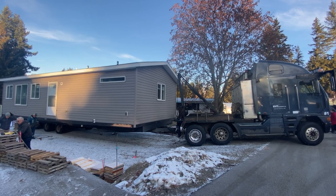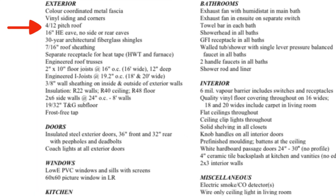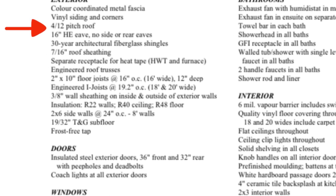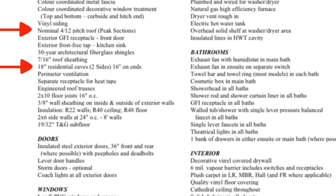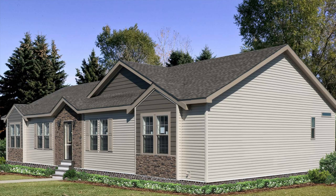Beyond the actual dimensions, there are more options available to improve the look of a double wide because it ships in two pieces. A single wide comes out of the factory totally finished, and because it ships in one piece, the structure and roofline are limited to the height and width of road regulations for wherever it's going. Here's a standard sheet for a 16-wide — you can see it's a 4/12 roof pitch, which can't be changed, and it says 16-inch eave on the hitch end with nothing on the sides or back. If we look at the standards for a 27.5-foot double wide, it says 18-inch residential eaves on the side standard and a 4/12 roof pitch, which can be upgraded to a 6/12. The eaves and the optional 6/12 roof pitch make a big difference in the curb appeal of the home and are another reason why people like the look of a double wide.